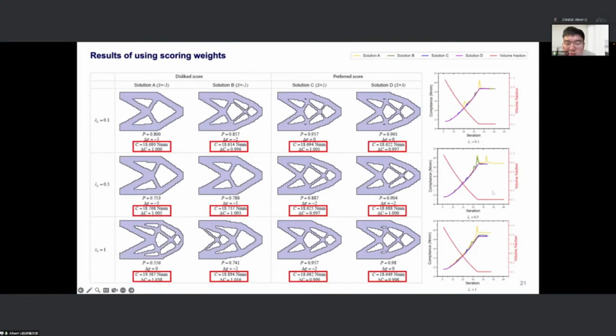In terms of structural performance, there is just a little difference between these 12 solutions. The maximum performance loss is 3.8%. Other designs have performance variations within 2%. The evaluation history figures are shown on the right. Together, it can be concluded that both lambda S and S can control the formation of final topologies.